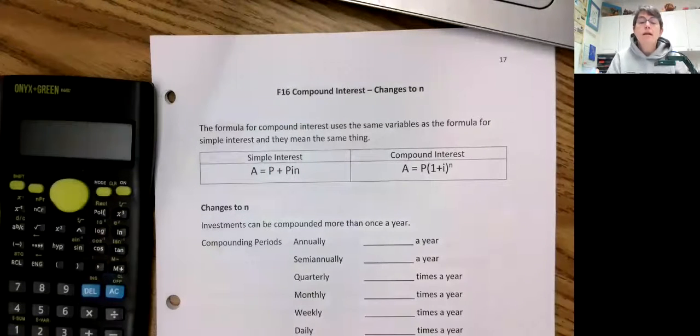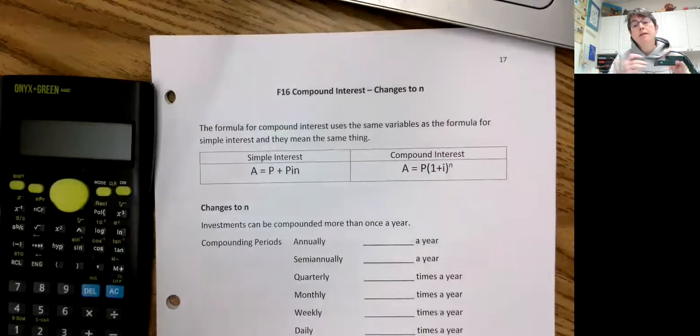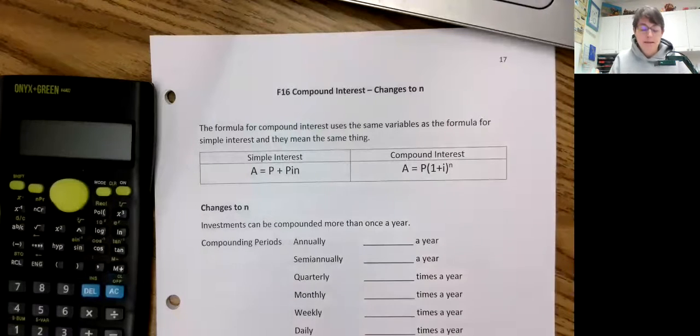Hi there. We are on video 16 of finance, and we started talking about compound interest. Remember, compound interest, you get interest on your principal plus interest on your interest. So it goes up a little bit faster than simple interest does. Now, there's some good things about compound interest, and there's some meh things about compound interest.